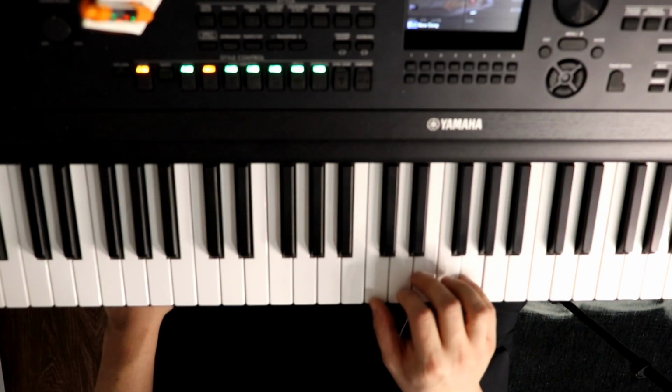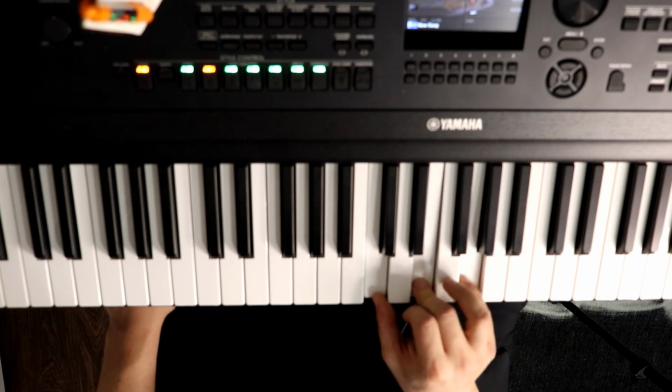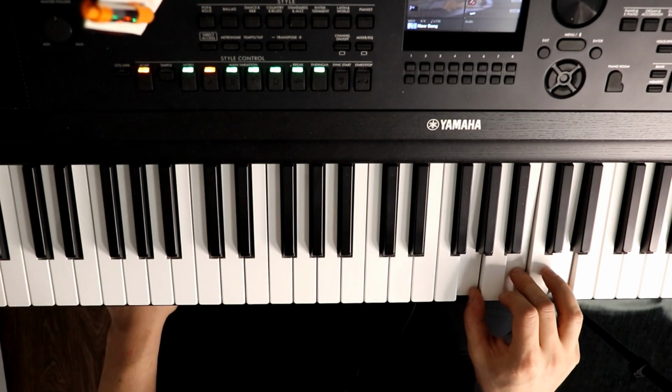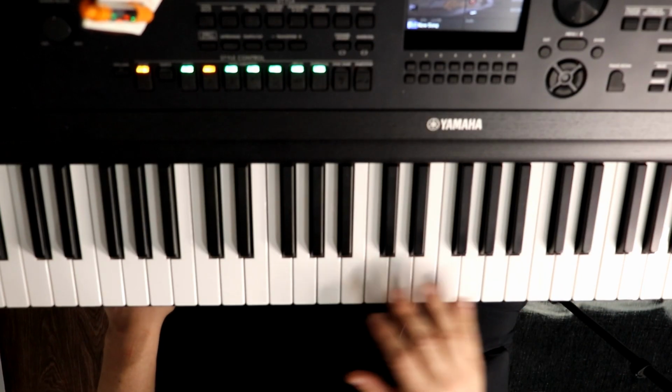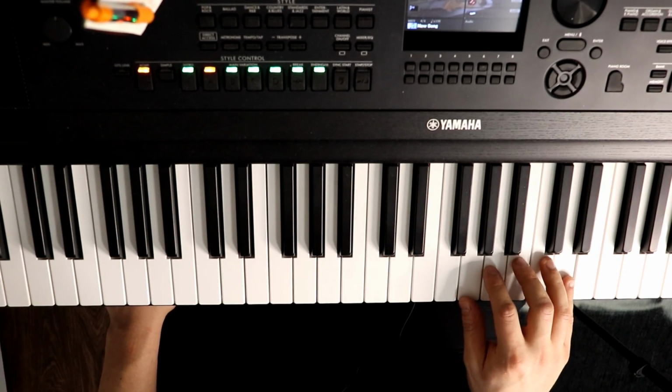Make sure you spend some time switching back and forth between those two chords.